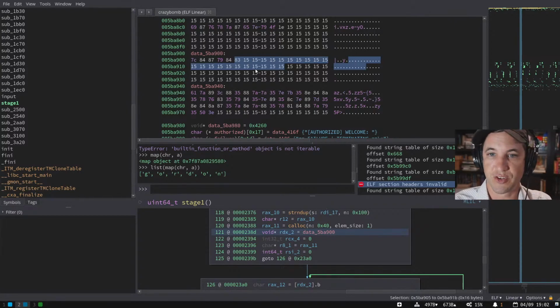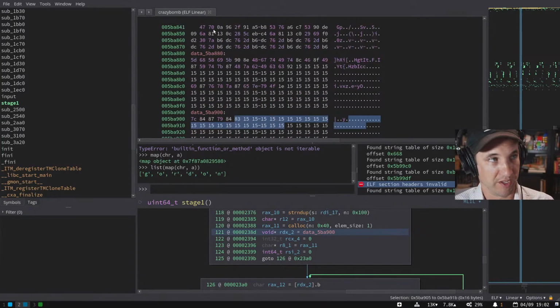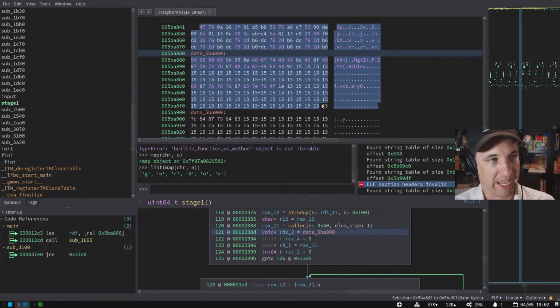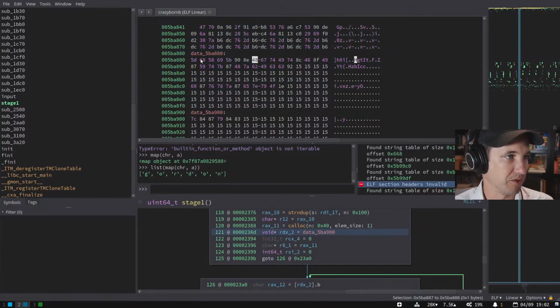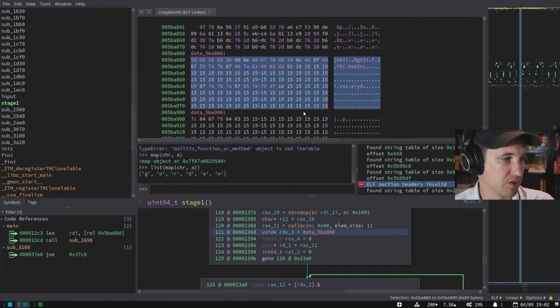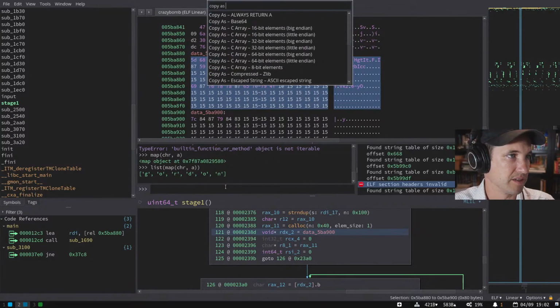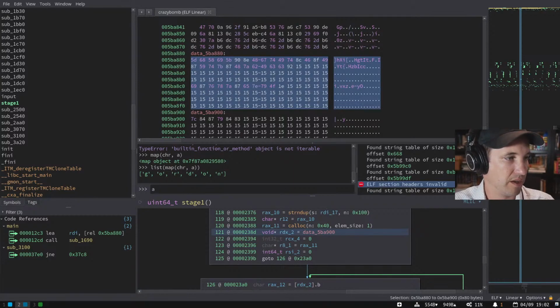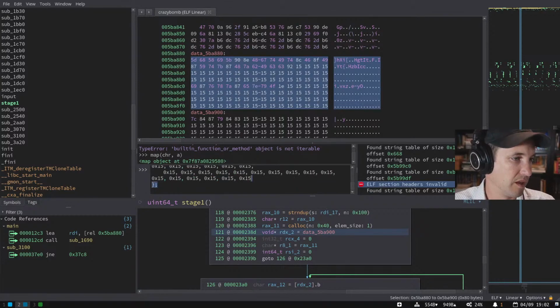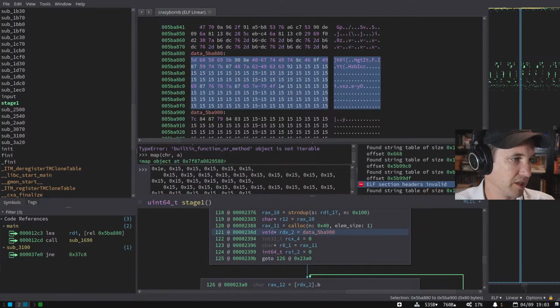All right, so remember our transformation episode last week, we registered a custom transform. We could add a subtract byte one, and we do the same thing as XOR, but have it subtract a custom byte value to figure out what all these particular things are here, right? So we can, or like we can just do the same thing here. Copy as array, 8-bit elements, A equals there. Be careful not to hit up too far though, is the only thing I don't like about this.